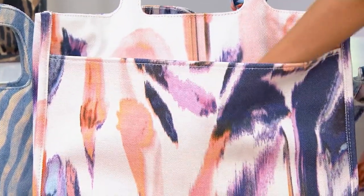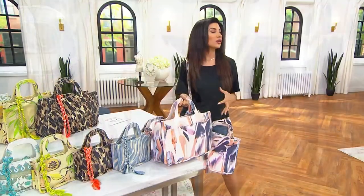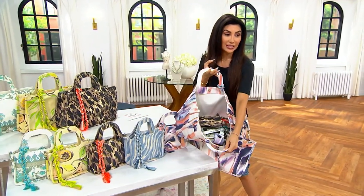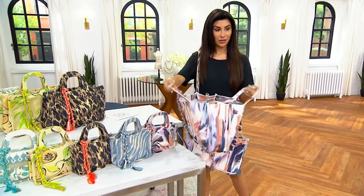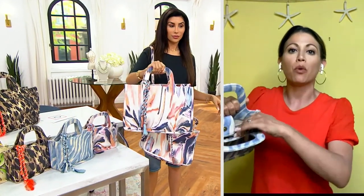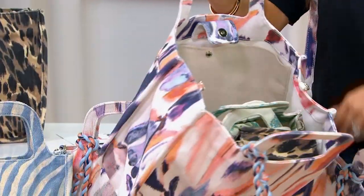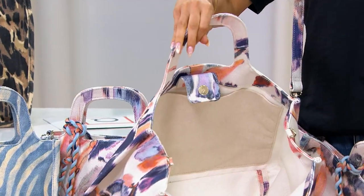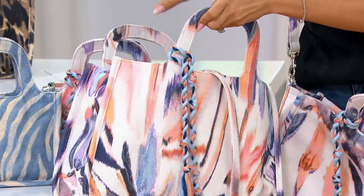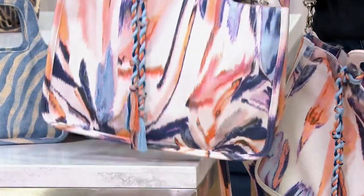The larger size almost looks more like a medium-large for every day — you can fit that laptop, it opens up, gussets, and holds a lot. We gave you a bridge closure, so you have that snap and it holds everything in place. When you open it up you can really get inside that bag — easy to access your belongings. There's a pocket on the inside, two smaller pockets in there, a flip pocket in the back for organization. It keeps its shape — that really great canvas is lightweight but high quality, maintaining a great silhouette.